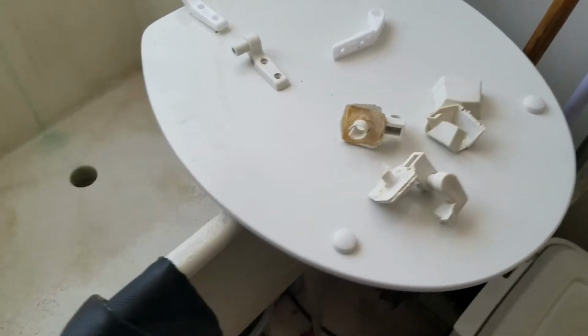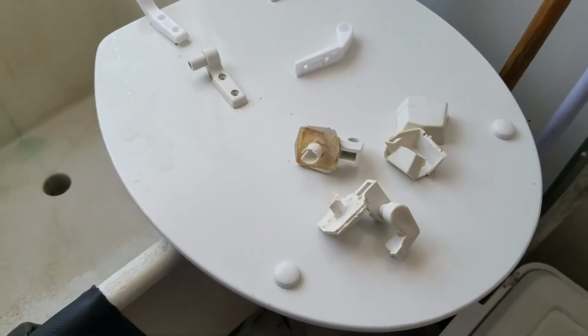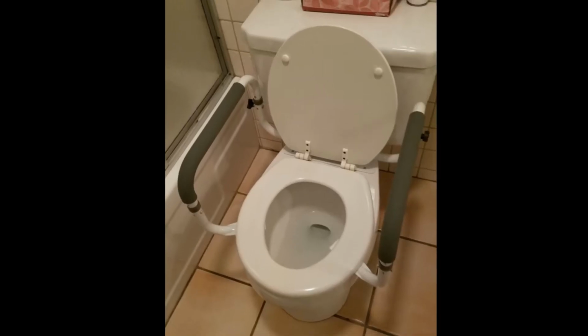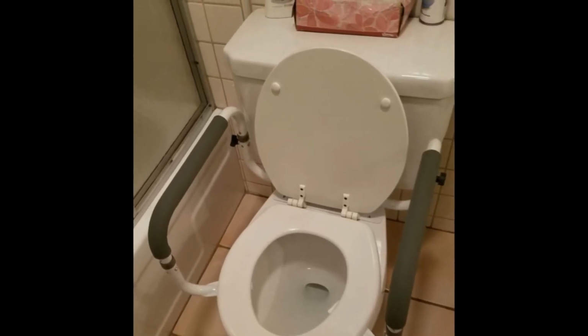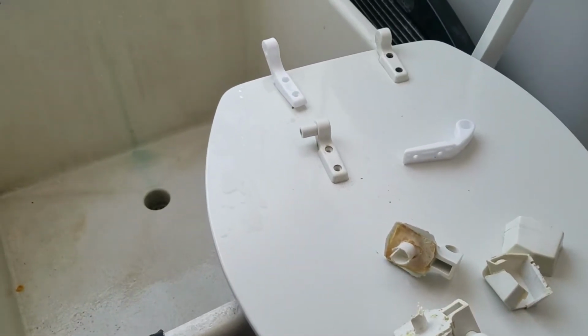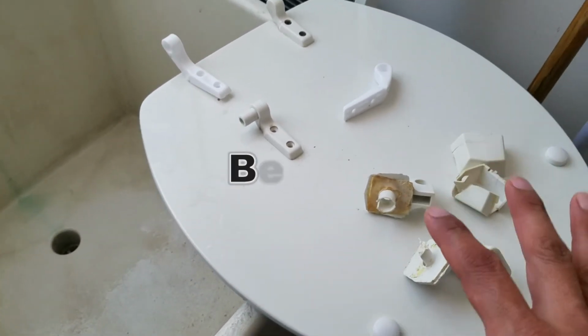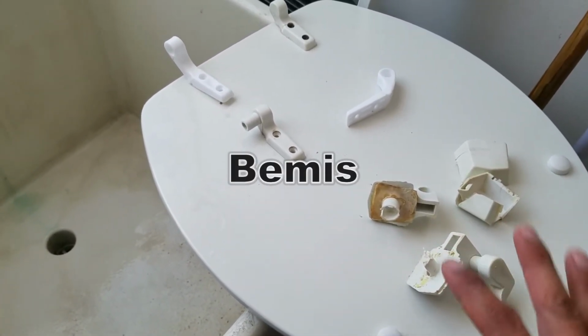Alrighty, so I've got a toilet seat and cover that actually broke. These pieces actually broke. Don't ask me how. And I wasn't sure if I could find the proper replacement parts. This is actually a Bemis toilet seat and cover.